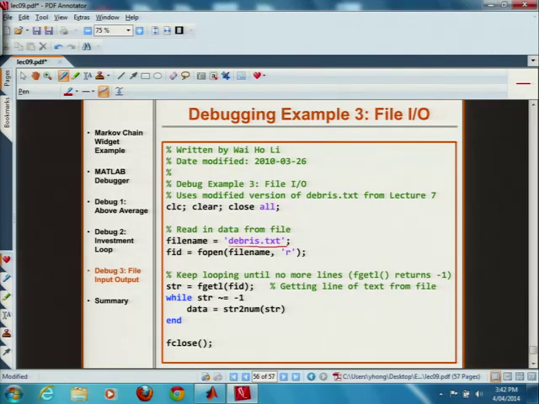Imagine debris.txt, the file, has a first line 1, 2, 3, and a second line 2, 3, 4. It's a 2-line text file. Our target is to open that file and read these 2 lines. This MATLAB code didn't really do this operation. Can you tell me why? Does anyone spot any part which is suspicious?